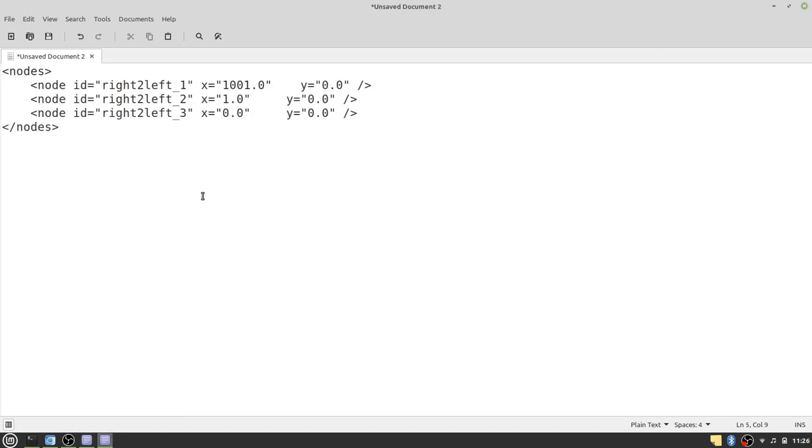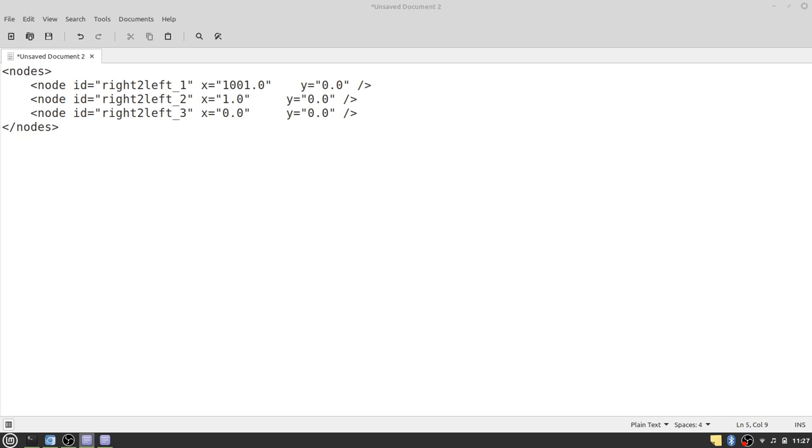I will be using the code that I have already written, and I will post the link to the code so you can actually download the code from there, from GitHub, and you can run the simulation on your own machines. So this is the first file, and this is about the node.